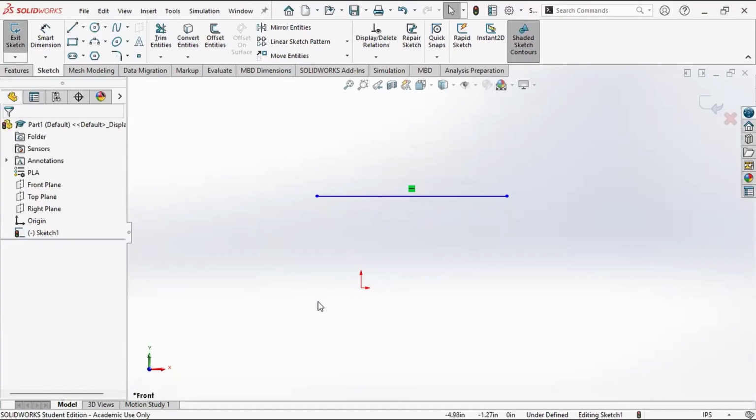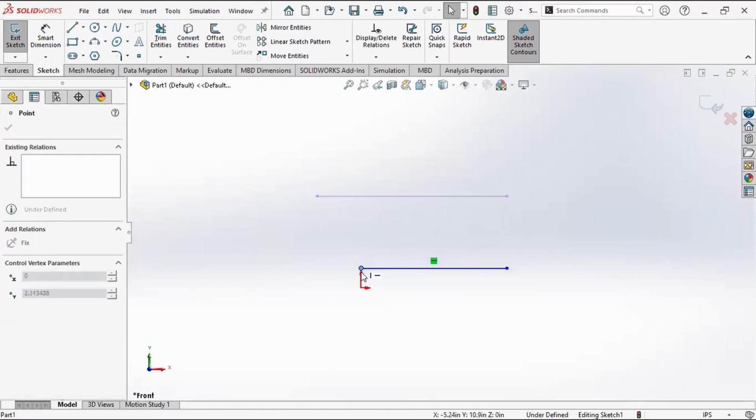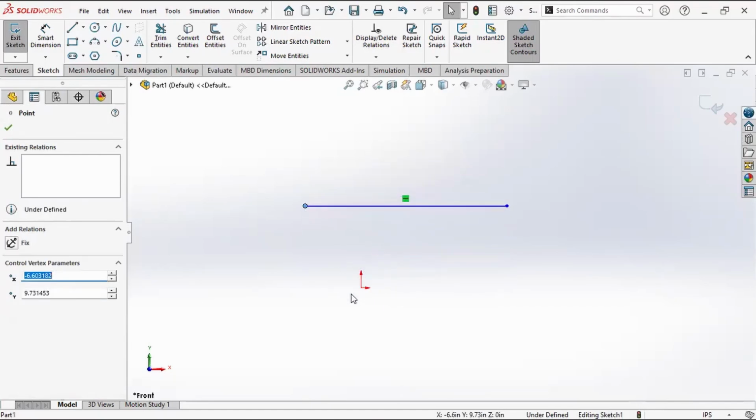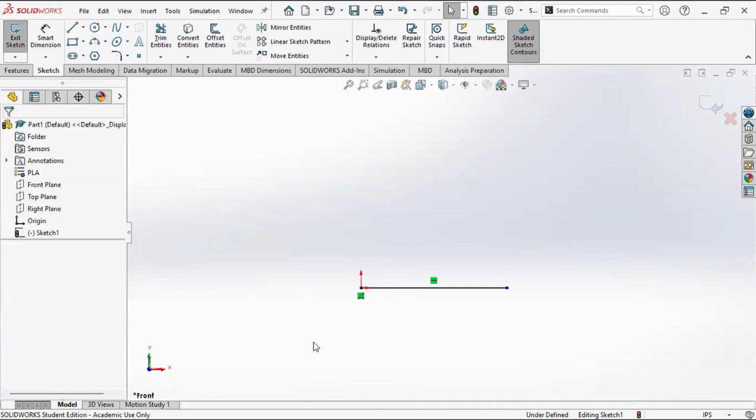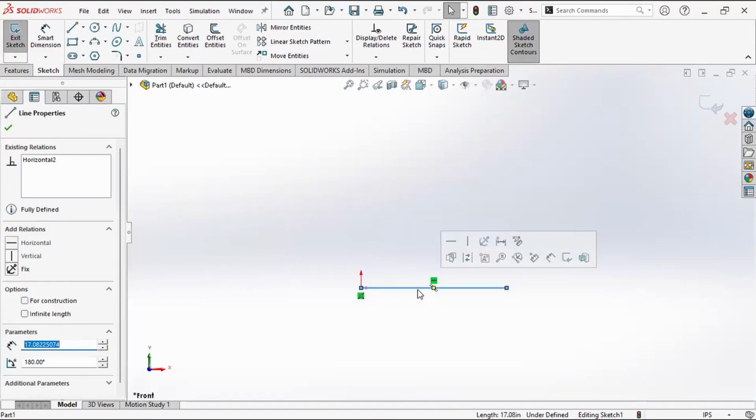If I have a bunch of circles and arcs and other stuff where I want to drag this point, there's a lot of other things that SolidWorks will try to snap to. So I don't want to get into that trouble. So I recommend typically using the control click, selecting both points, and hitting coincident. Right, so that point now is locked down. The line position is locked down. That's why the line is black.